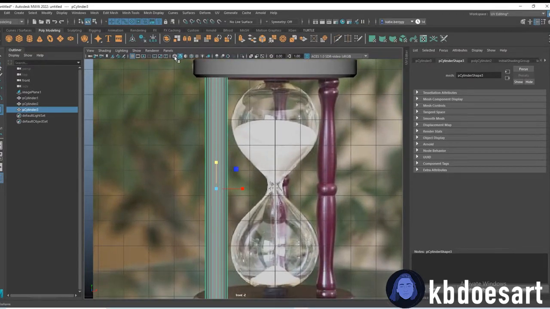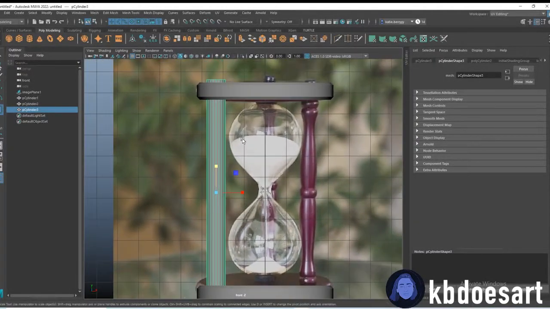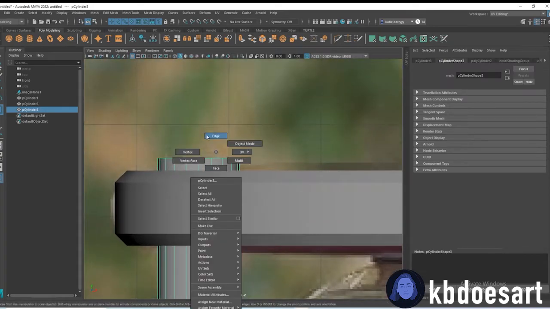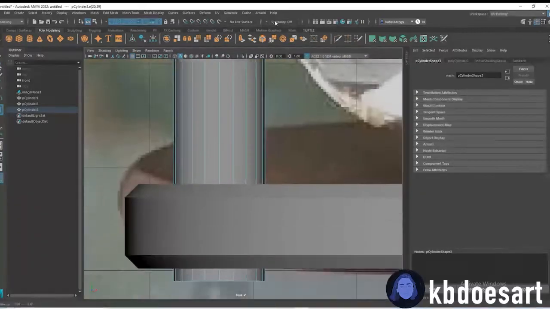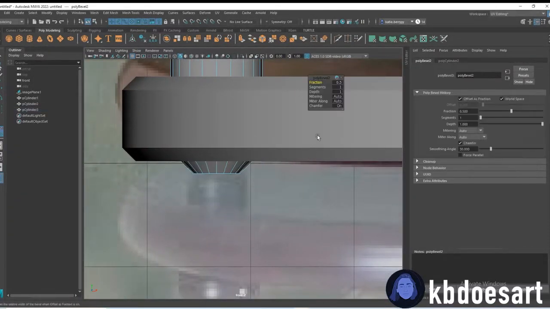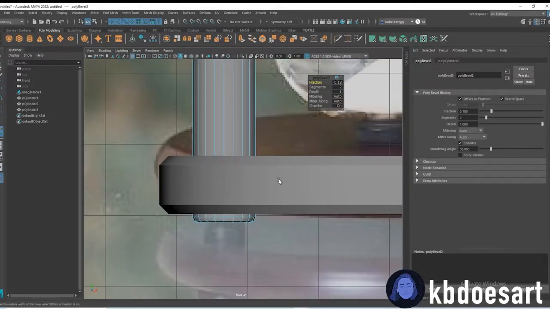All right, we're gonna add some multi-cuts, but first let's go ahead and take this edge, double click that, and then hold shift and double click this one. And we're gonna bevel it. I'm gonna give it 2 segments this time. Remember, beveling is Control B. I'm gonna use that shortcut a lot. I'm gonna also just down the fraction a bit so it's a bit tighter, maybe like about there.